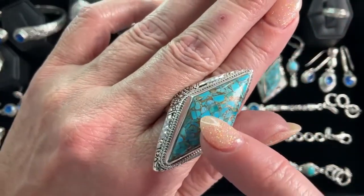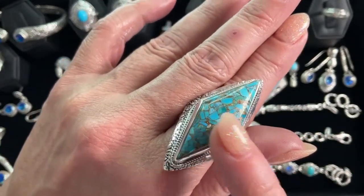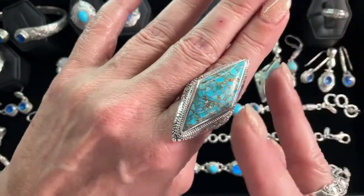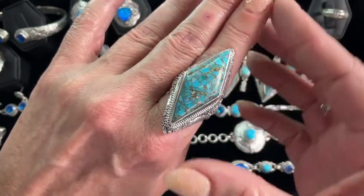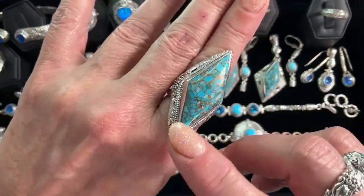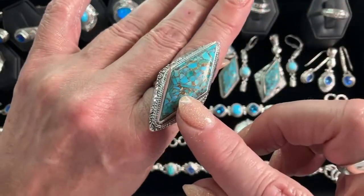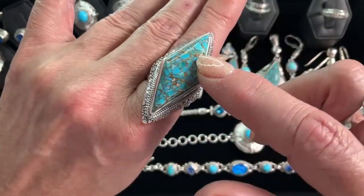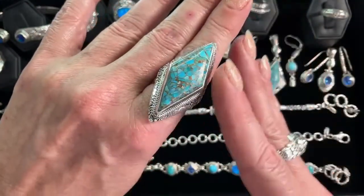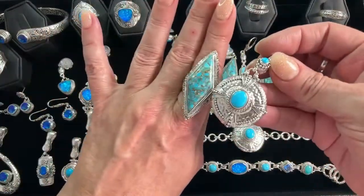You're always going to get your Mexican turquoise, your Sleeping Beauty turquoise, all the colors, but this is Kingman turquoise, okay? And this is just the coolest process. All these really beautiful colors, I can hand select the rough to get the different colors. Then we layer it and compress it. We take the real natural, genuine Kingman turquoise, heat up bronze and let it fill in the cracks. When you do that, unfortunately, I ruin a ton of the material because sometimes there are void spaces that I can't cut the stone out of. But it gives you the most amazing mix of Kingman turquoise you're ever gonna see. It's gonna match back with your Sleeping Beauty turquoise and your Mexican turquoise.